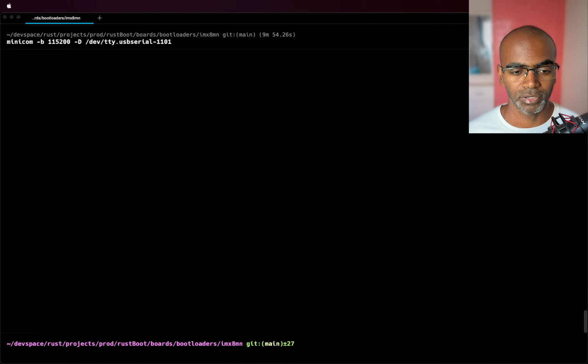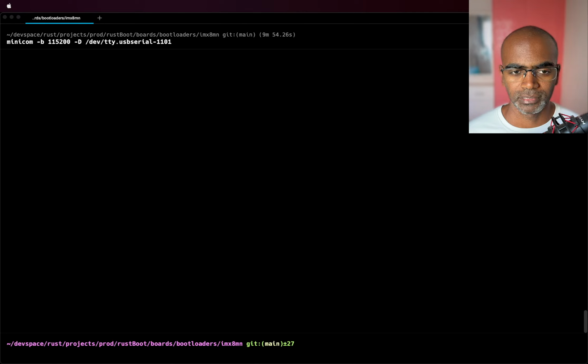I hope you can see the output now. Can everyone see the output? You should be able to see some output on the Warp terminal that I'm using.